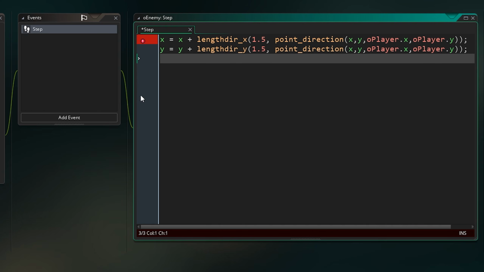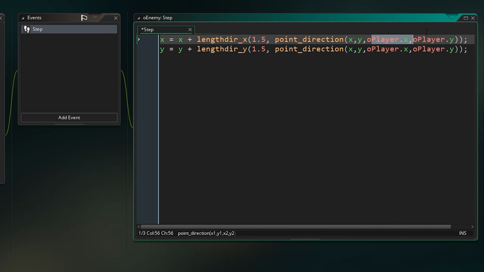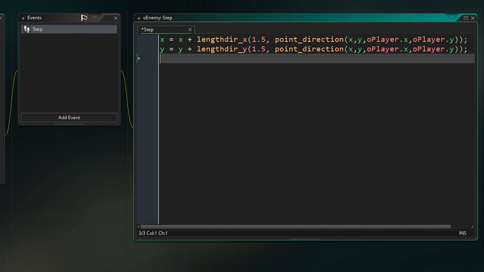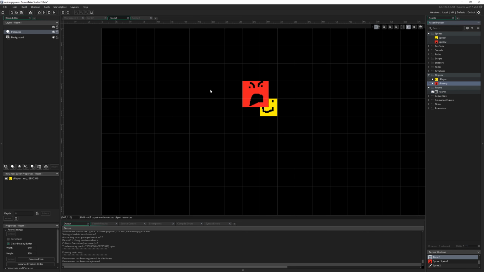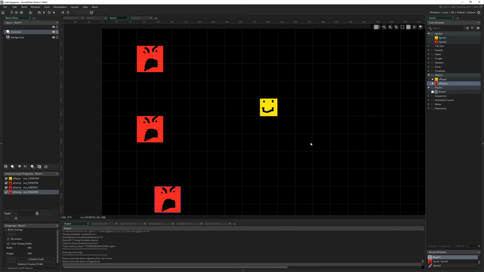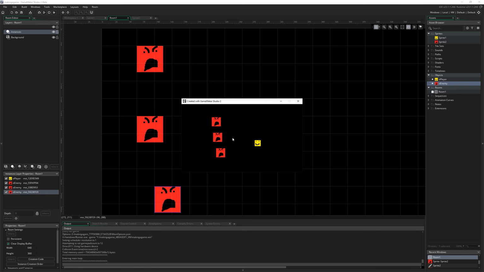And this just means every single frame is going to move from where it is towards where the player is by 1.5. Okay, really simple. If we go into the room now, we can play some of these around. They look really silly. We're going to press F5. We're going to click OK to this. Game's going to run. And then we're going to see these dudes coming towards the player no matter where he goes. He touches them, nothing happens though.